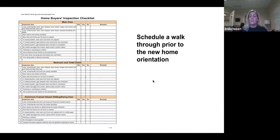One thing I suggest doing as a realtor is to schedule a walkthrough a couple of days ahead of the new home orientation and go over a checklist. This is an example of a checklist I recommend using so you have a thorough understanding of things that still need attention, things that have been installed, and things that are missing — so that when you do the new home orientation, you're ahead of the game.